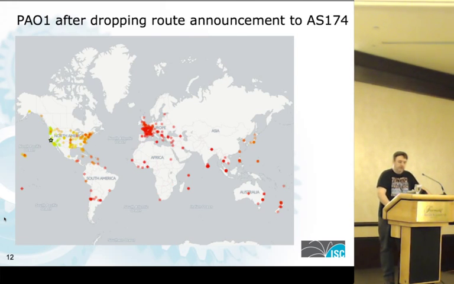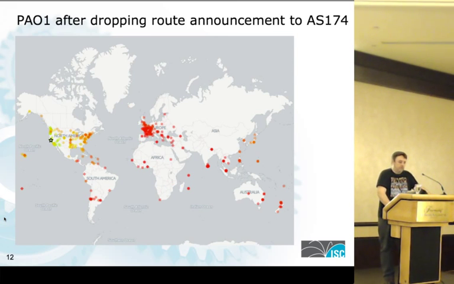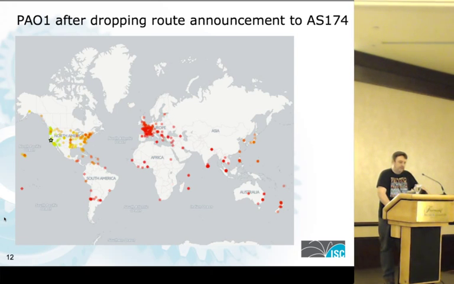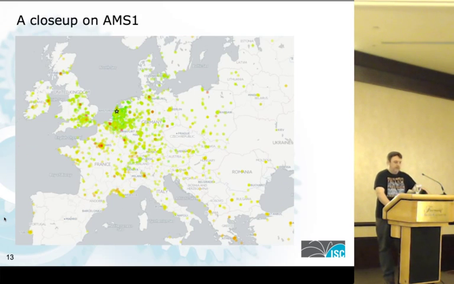So I'll just toggle between these two slides on and off so we can see the effect here. This is what happened when we withdrew the F-route prefix announcement to AS174. So there was before and after. Again, we've got a fair number of sites all across the world who are now saying, oh, actually, Palo Alto is really not the place to go for our F-route connectivity. Let's go somewhere more local. That's back to that one.